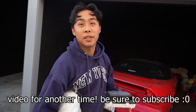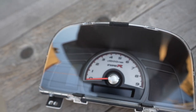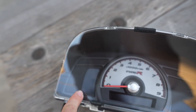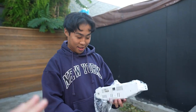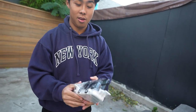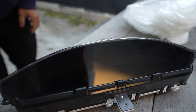I'll show them that this is a genuine FD2 Type R cluster. As you can see, it has a dark gray plastic inside and it also has a little gauge right here. I'll show you guys the differences side by side. I think the best part is this one — you guys gotta wait until we install it and show you at night time. But if you're an enthusiast you'd know why we're so hyped.